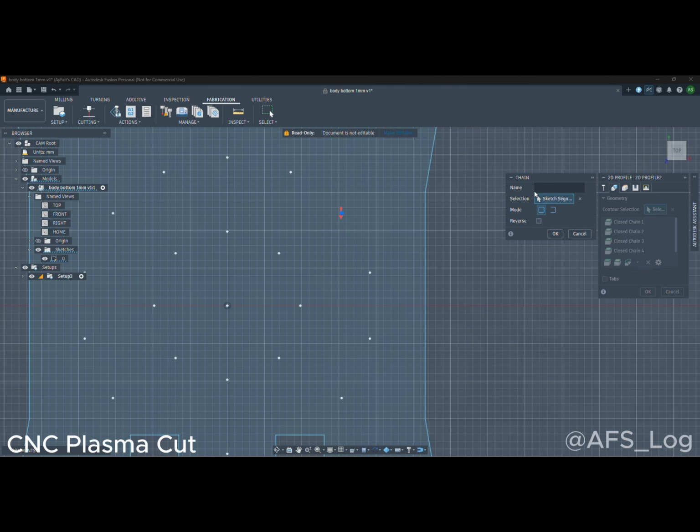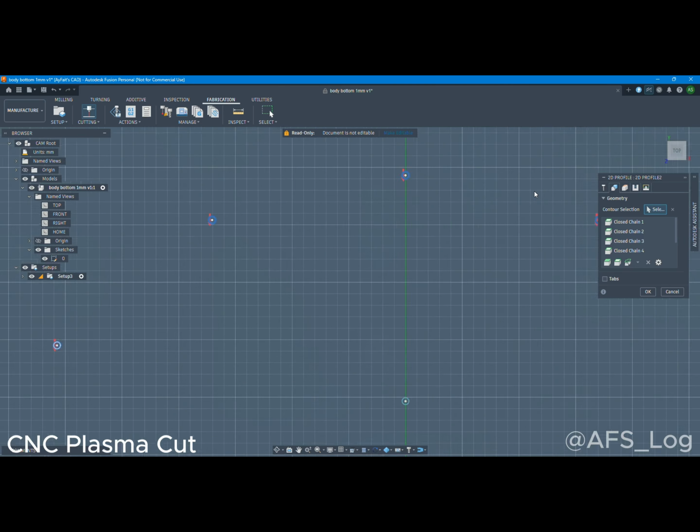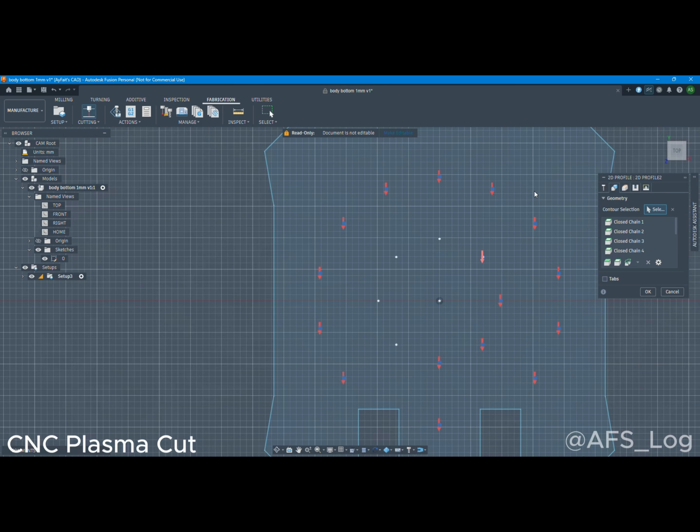You don't need that. So select this, select this, select this. They're all internal. Don't worry. I'm very sure of that. Select this, and select the rest one after another.